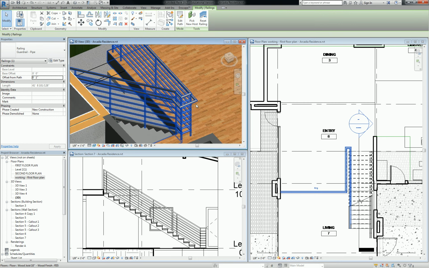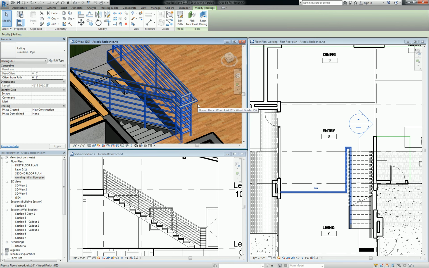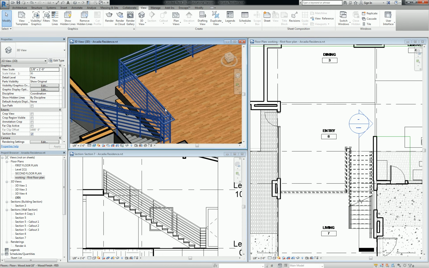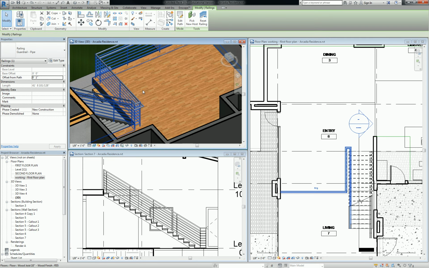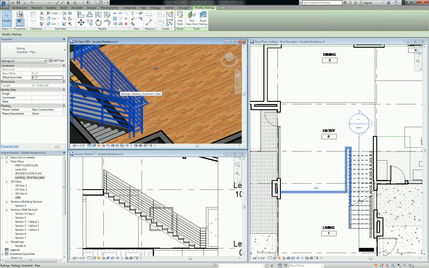So assuming this is a commercial building-ish, or we just want a handrail on both sides, the handrail doesn't need to continue around the rest of this mezzanine. A handrail is really only required for stairs. So you can take the handrail out and just leave the guardrail to guard people from falling off. So we need to split this and make it two separate railing elements and then change the railing family to be guardrail only. So let's do that real quick.